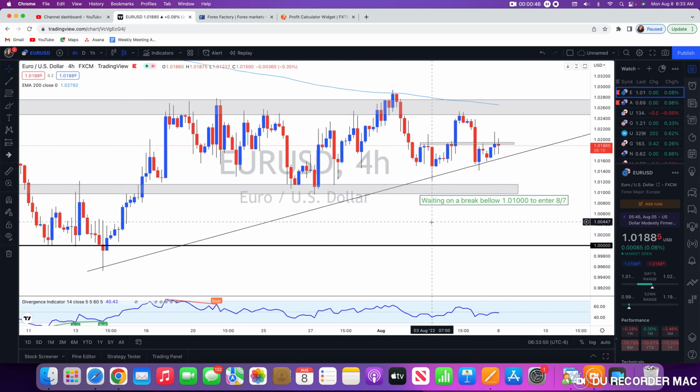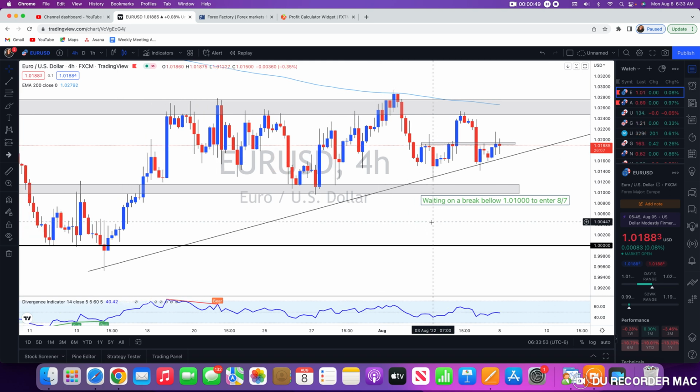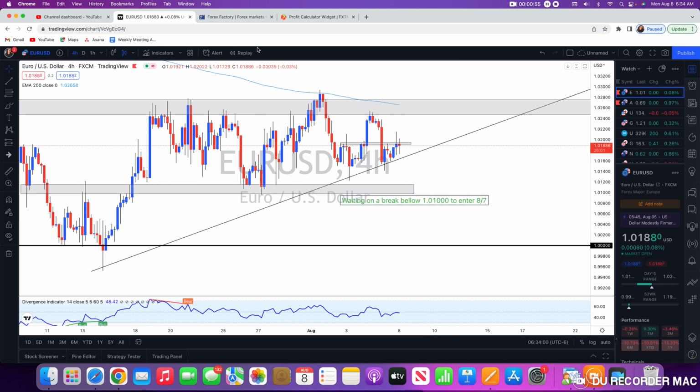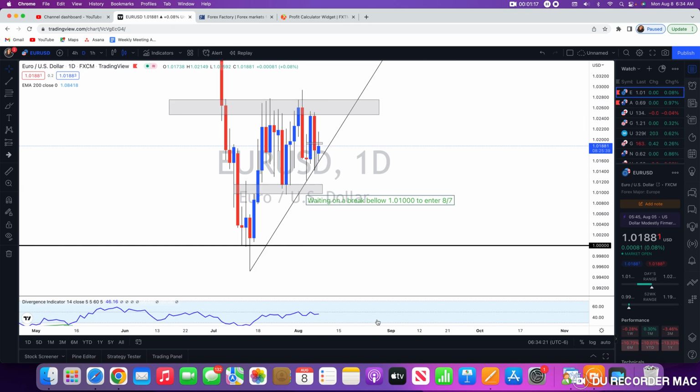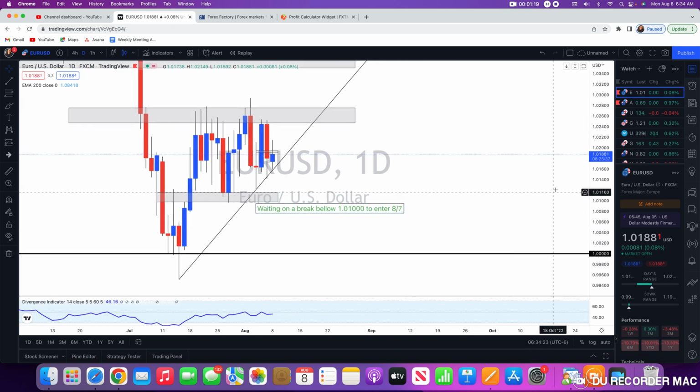Now, when I start out doing my analyzing for the week or my forecasting for the week, I usually do start on a daily. The only time that I really start on a weekly or a monthly is when the month has started over. So we're into a new month. I'm looking at the full month to see what the forecast of this month could possibly be in comparison to last month's price movement. So we'll start with today as a daily, just to look over what's going on.